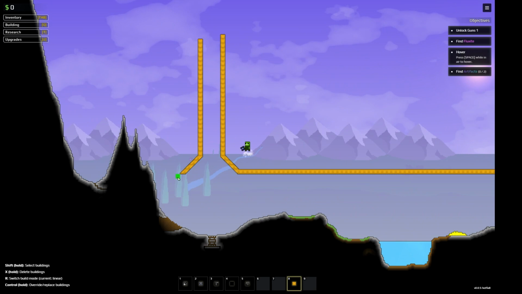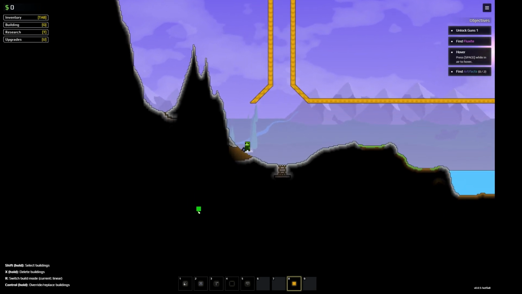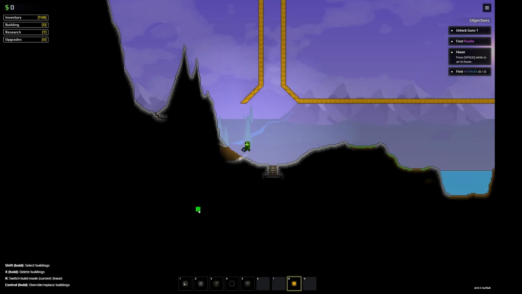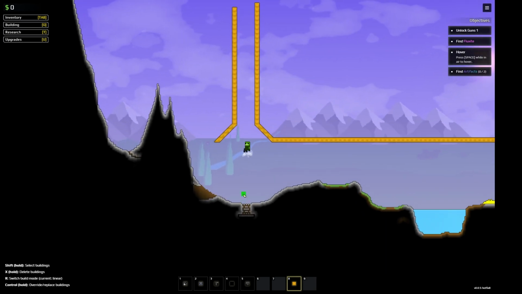Yeah, that'll be good. And then, oh yeah, this little cave. It's a little Easter egg here. It says Lottie's Cave. Hi, Lottie. I have a feeling that might be someone's friend.